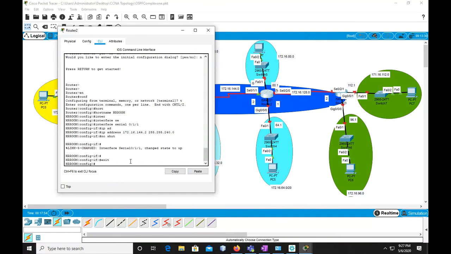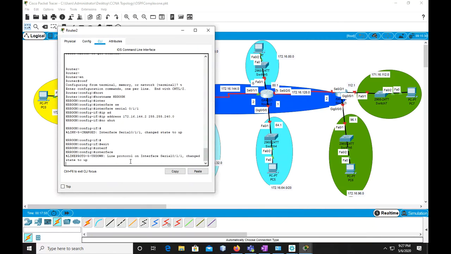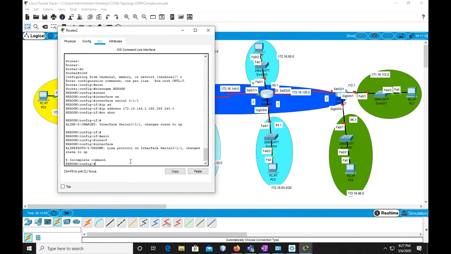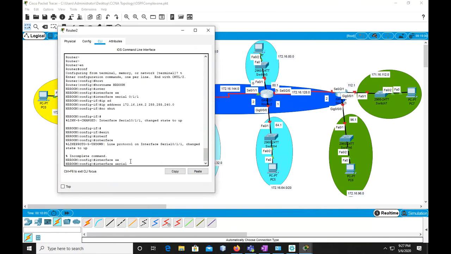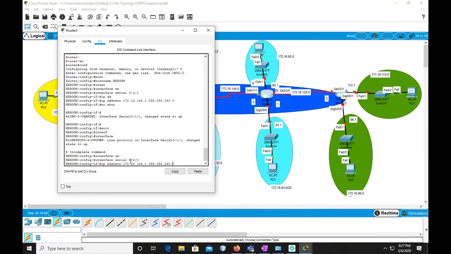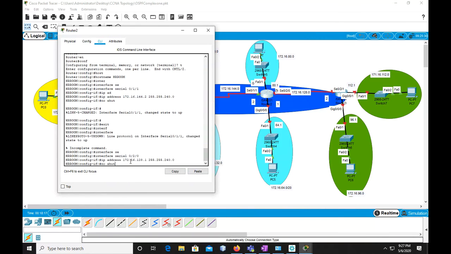Exit. Please let me know, be with me if I do anything wrong. It's going to be wrong for the entire network. So interface, then let's configure the right hand side one, which is 0/2/0, and the IP address for that is 128, right? So 128.1.1, right?